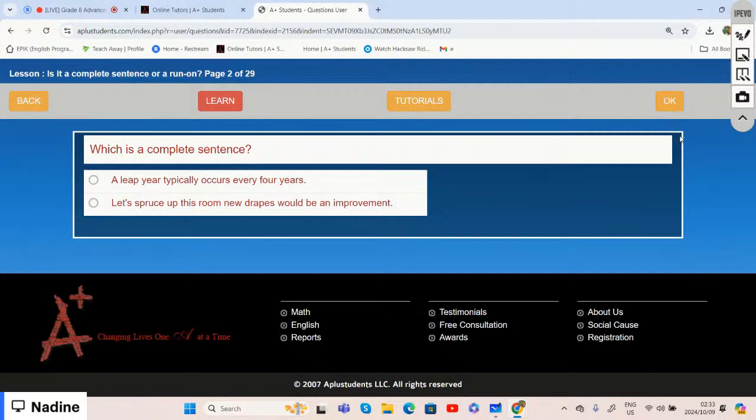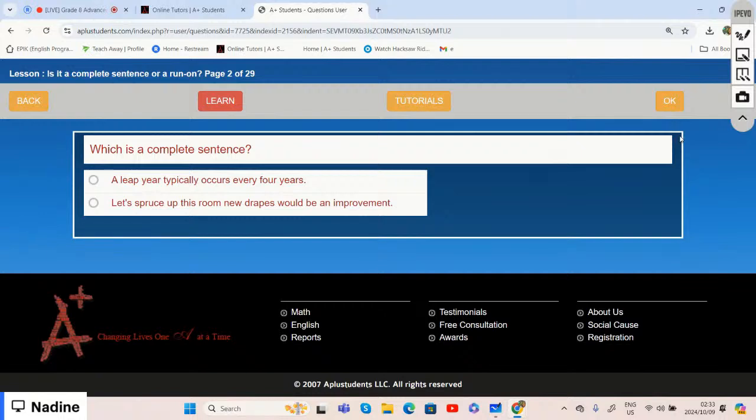The next one says, which is a complete sentence? A leap year typically occurs every 4 years.